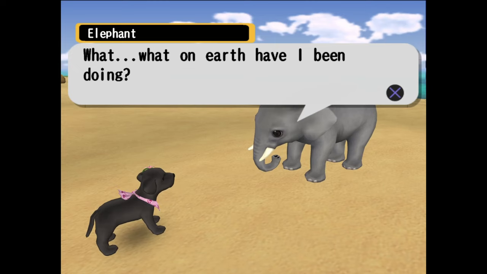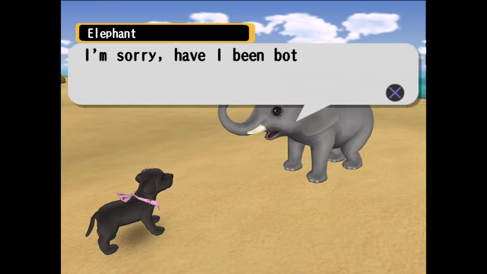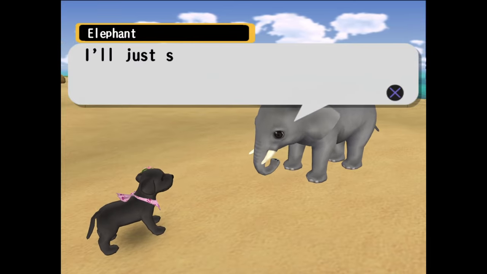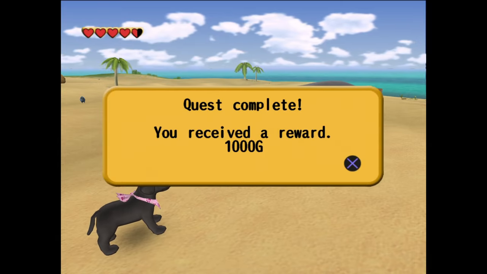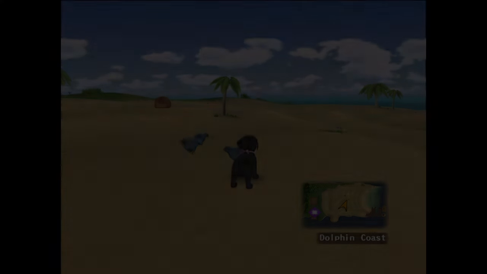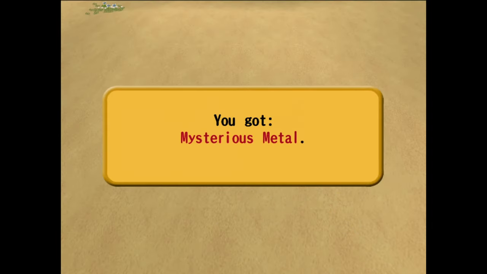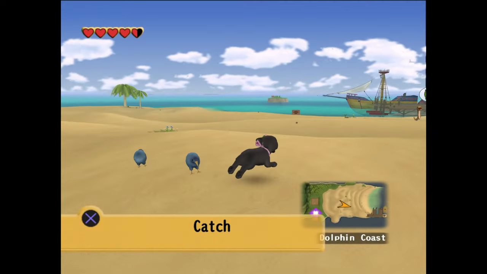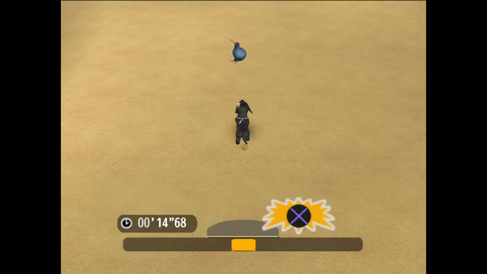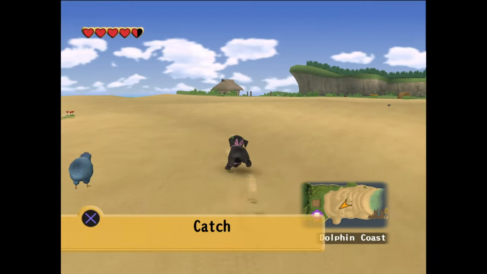What on earth have I been doing? I remember Ivlet casting a spell on me. I'm sorry, have I been bothering you in some way? I'll just stomp on back to the zoo. Thank you, elephant. Let's catch a kiwi. Gotcha! What'd I get? Mysterious metal. Okay. Let's get back to Augusta.